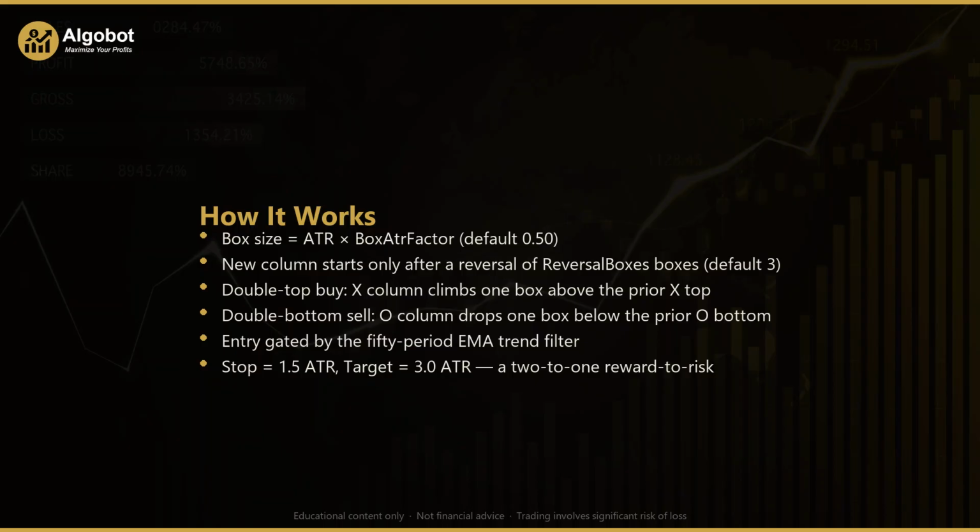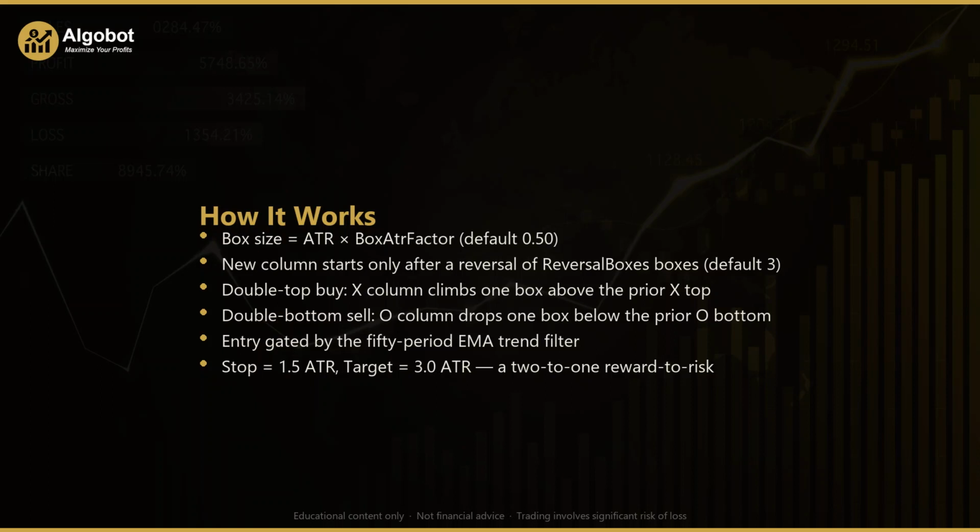Here comes the first signal. If that rising column climbs one box above the top of the previous up column, the strategy detects a double top buy. Rising highs on the point and figure grid suggest buyers are in control. If, instead, price falls back by the reversal amount, which is the number of reversal boxes, defaulting to 3, multiplied by the box size, the up column ends and a fresh down column begins. The old column's top is stored as the reference for future double top signals. Then, if this new down column drops below the bottom of the previous down column, the strategy detects a double bottom sell. Falling lows suggest sellers have taken over. The logic is perfectly symmetric between the two sides.